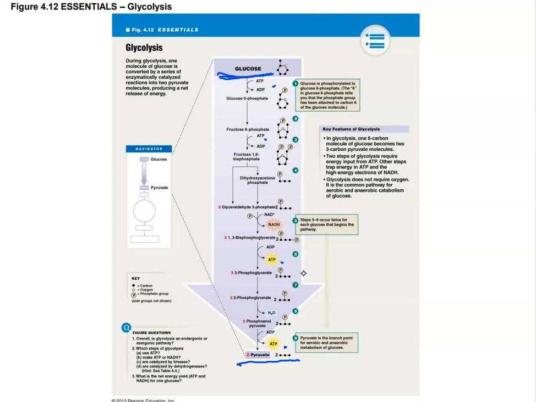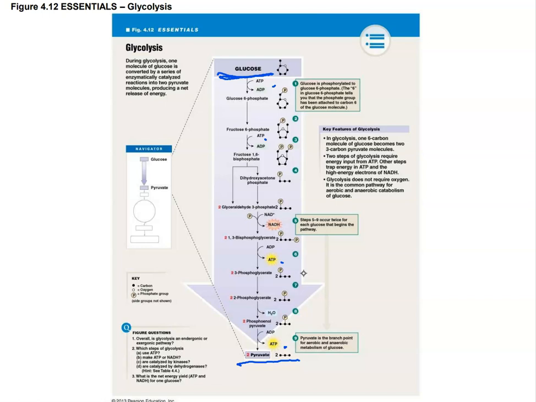So these are the essentials that you need to know. Starting molecule, glucose, and end molecule in glycolysis is pyruvate. We are putting 2 ATP in, and we're getting 4 out, which means that we have a net gain of 2 ATP in this process. You do not need oxygen for this process, and you can do this process easily in the cytoplasm. Every cell can do this. So glycolysis is a quick way of generating some ATP.